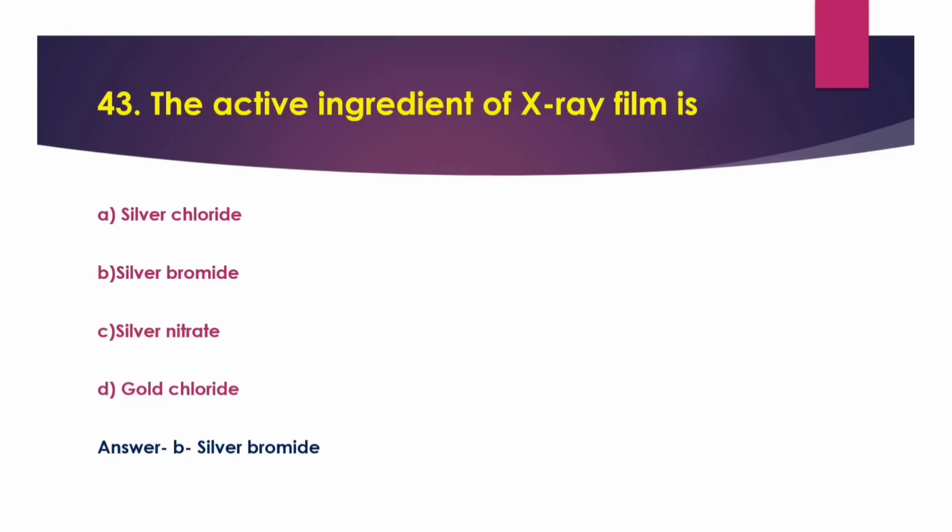The emulsion layer. The X-ray film comprises four layers. That is the base, which is a supporting medium for all the layers. Then comes the supercoat, which acts as a protective layer. Then the adhesive layer, which sticks the base to the emulsion layer. The main layer of the X-ray film is the emulsion layer, and it is formed of silver halide crystal along with gelatin.